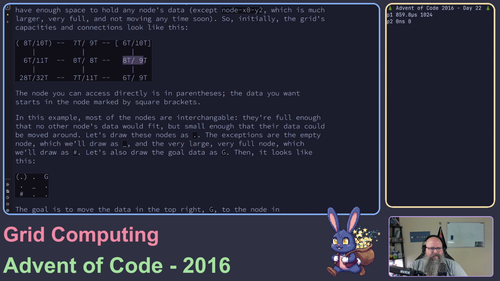Say I'm right here and my goal is right here. I have to move 8 terabytes of data. So I just need to find my neighbors that are able to move 8. I'm able to do 8 terabytes of data to move to, right? Which is all of them. So I can move them all. The one I can't move is clearly right here. Imagine this big one is right here and I was right here and I need to get to right there. I guess I go like this to get up to it, right?